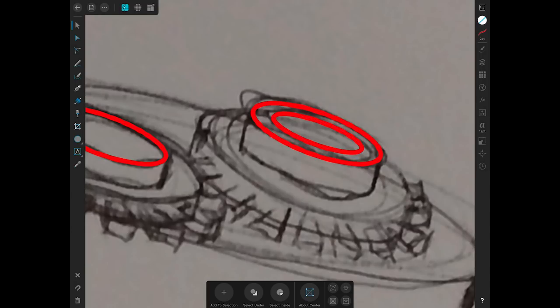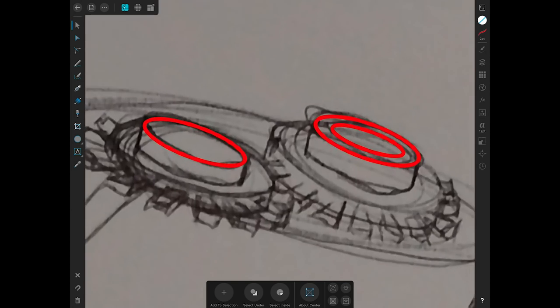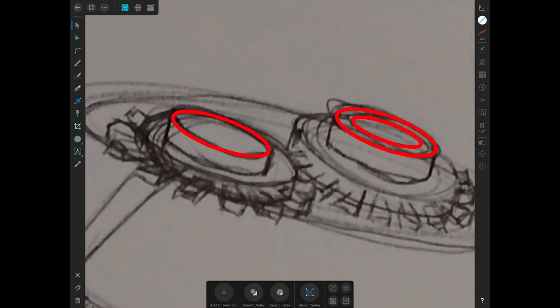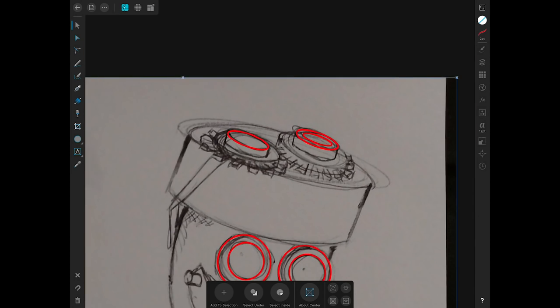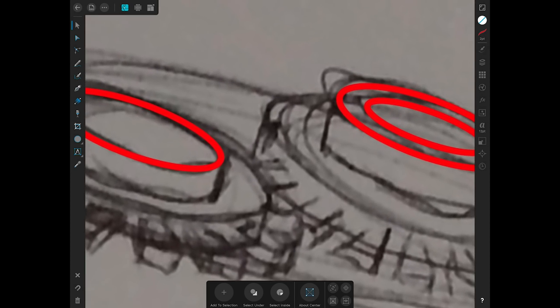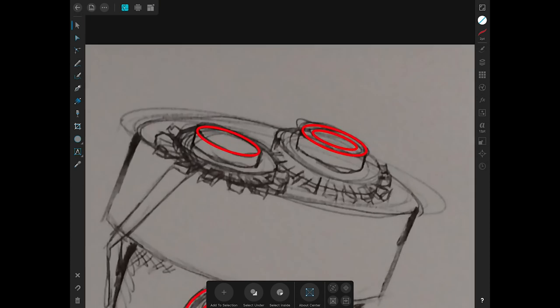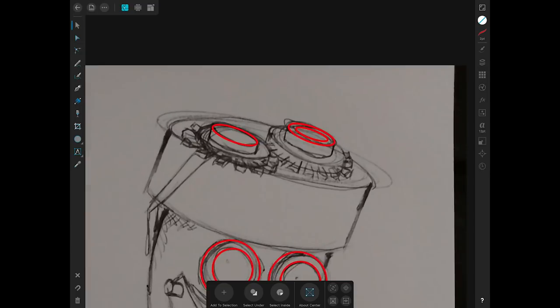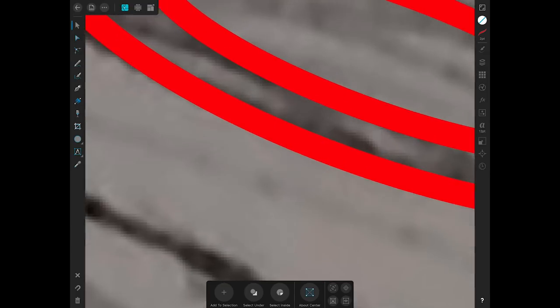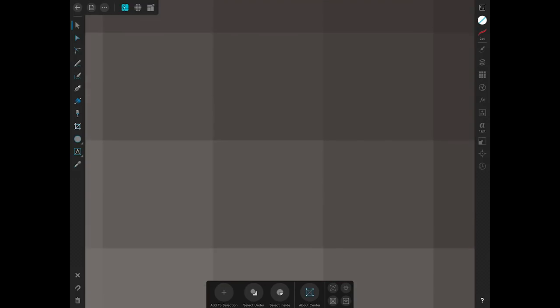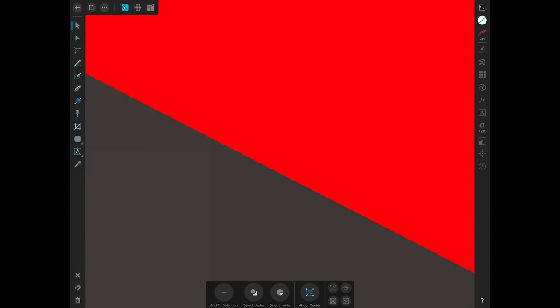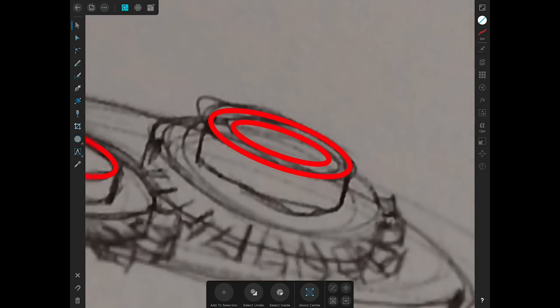I don't believe I mentioned, but you can zoom in and zoom out. I'm just using the pinch motion of my fingers. So I've got two fingers on my screen. I'm pinching in to shrink, out to zoom in. And you can get really, really close. I don't remember exactly how much of a percentage. It's something outrageous, like 1,000% zoom or 10,000% zoom or something nuts like that. It's kind of insane.